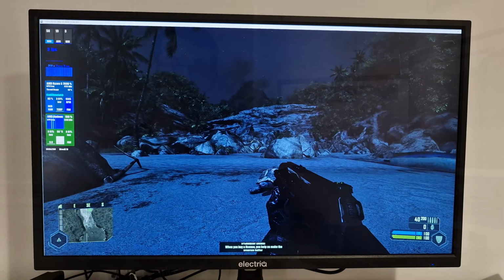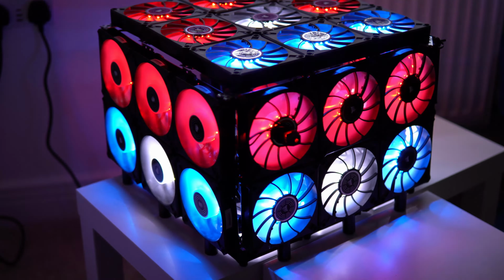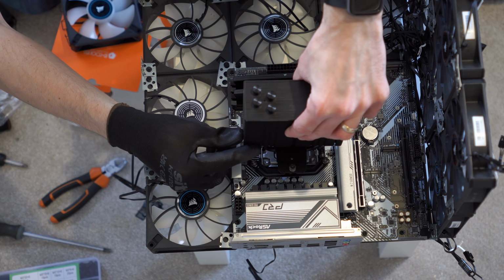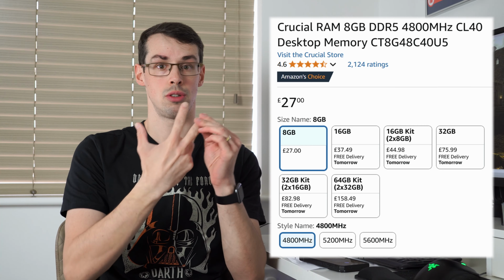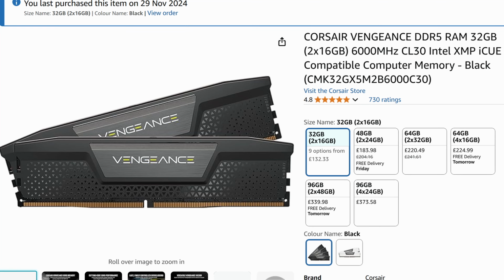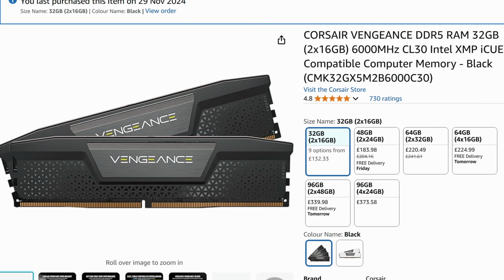But since then I've given the system a bit of a glow up, to use the cool kids phrase. I basically upgraded the case to have more cooling. I also changed the stock cooler to a really nice ID cooling one. With the RAM as well, I went from 8 gigs of really slow RAM to 2 sticks of CL30 6000 MHz RAM, and that makes a big difference, especially with AM5. And finally, I moved everything from a SATA SSD to an NVMe SSD.